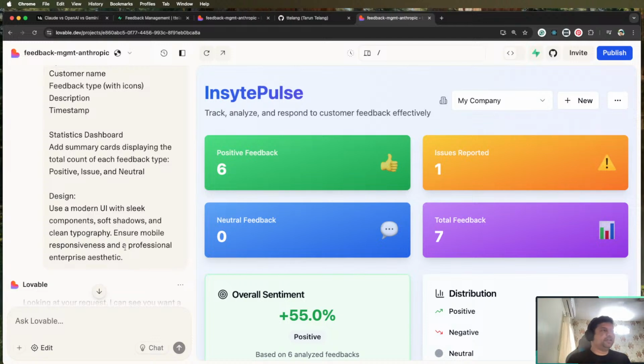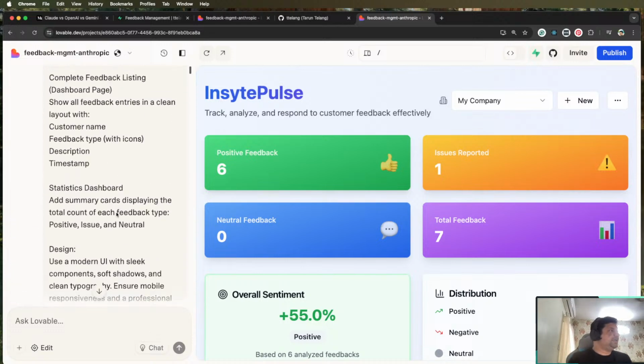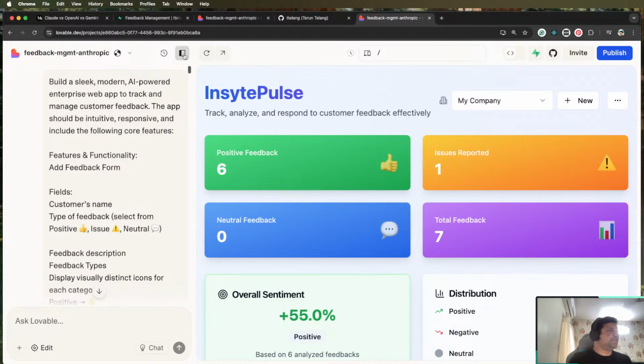This way you also get more clarity, because even if you have a well researched feature list, how the features should behave, and whether it will be usable and intuitive for your clients, this is also very important. So that is what I did. With this small prompt I started, and on the right side I then got the initial version of the code. So here let me come back and show you the interface.